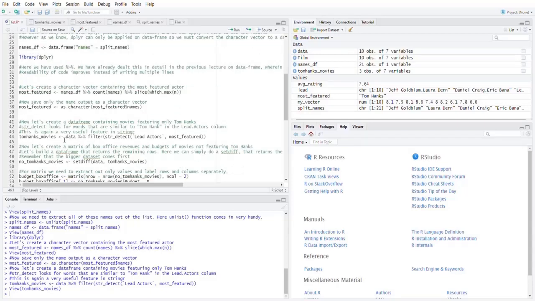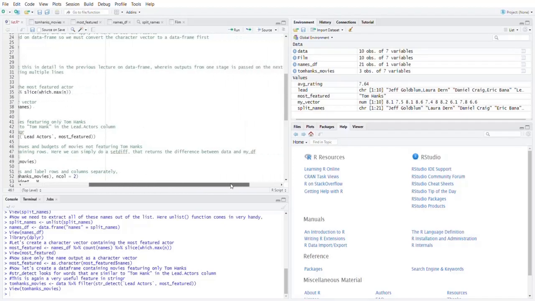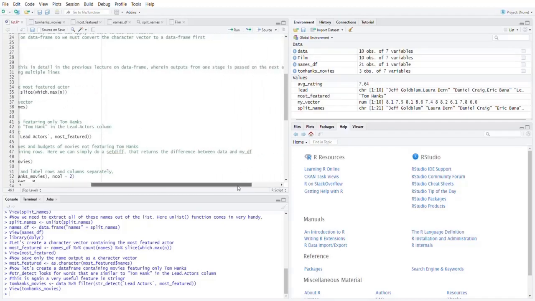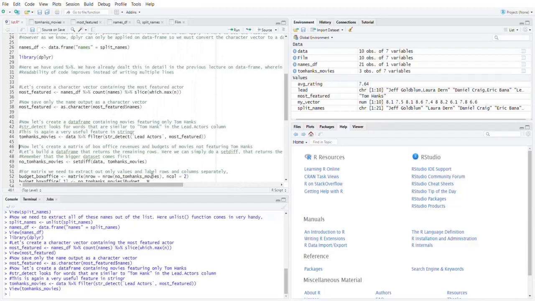So now let's create a matrix of box office revenues and budget of movies not featuring Tom Hanks. So let's build a data frame that returns the remaining rows. Here we can simply do a setdiff that returns the difference between data and my_df. Okay, so basically setdiff helps you differentiate between two data frames.